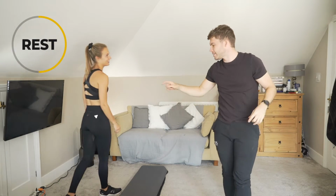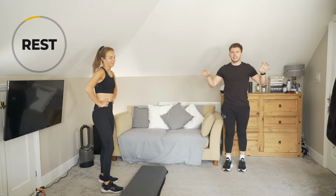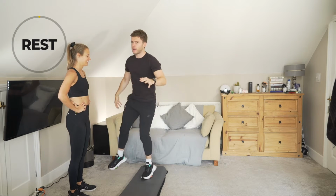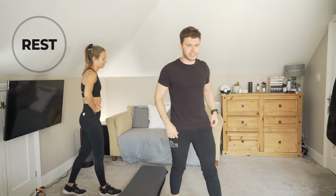Wow. Rest. Rewind. Back to the start. Step lunge, step squat, wood chopper. Take your rest, breathe. We got 30 seconds. You step on the bench, you lunge, bum, bum, bum, bum, bum. Then you squat, and then you wood chop. That's where we go. 20 seconds. We're doing all this again.